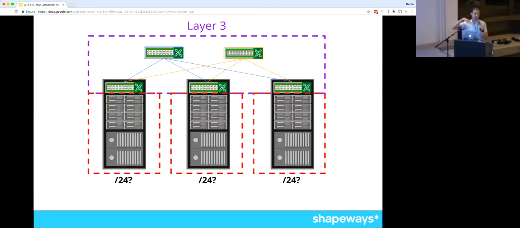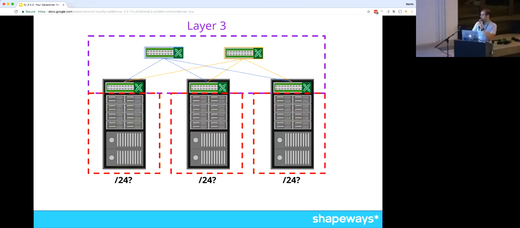For us, this whole network refresh came in the middle of a data center move. So we already had a lot on our plate. And going to pre-allocated rack IPs would have added another fairly hefty item on our to-do list. So we looked for a way to not have to do that on top of everything else.